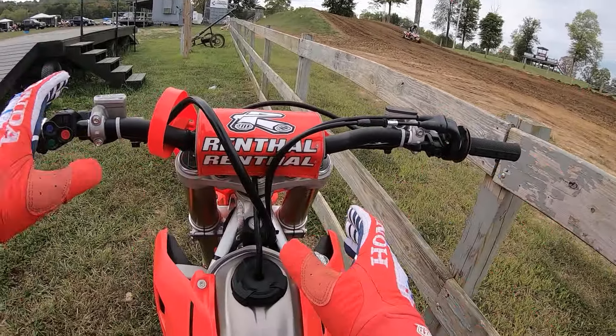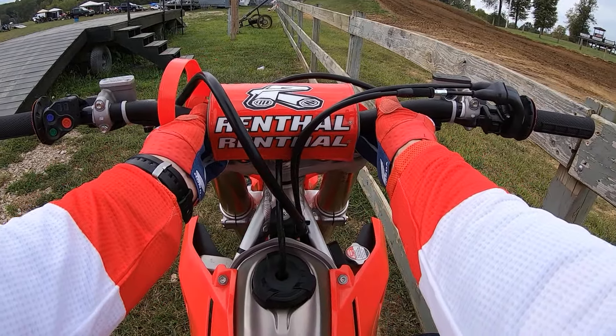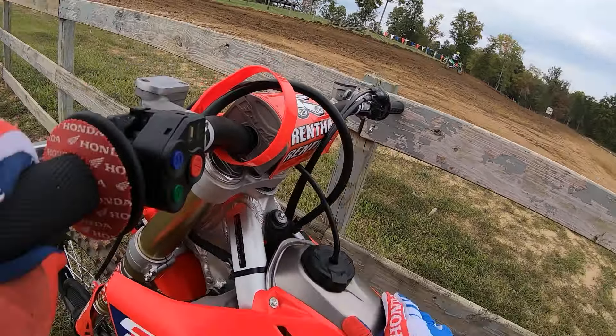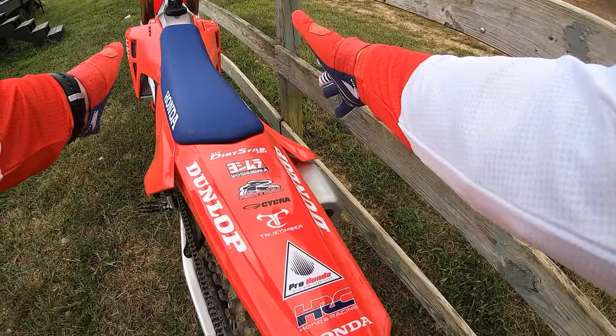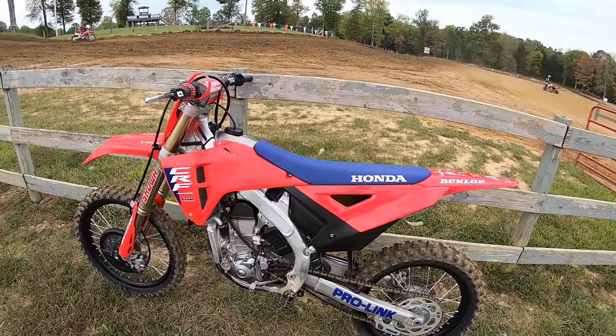Some of the things that really stand out — ergos are good as always, but honestly I'm really digging this thing. I'll move forward a little bit and see what my son thinks; I'm gonna let him take it out. It's super easy to grip the bike. They've got the new symmetric feel engine — it's fantastic. Forks are great too.